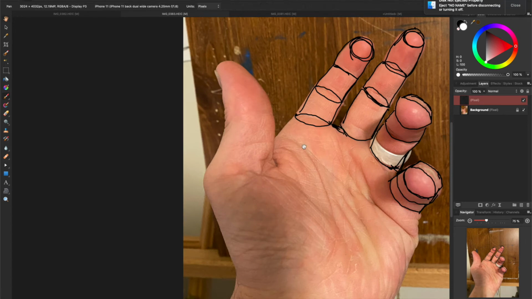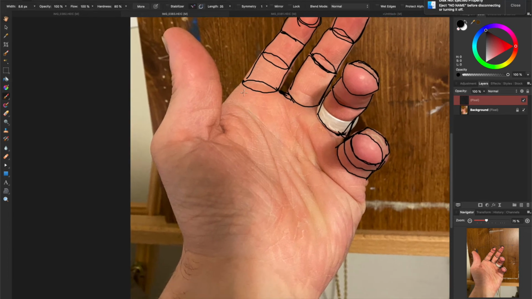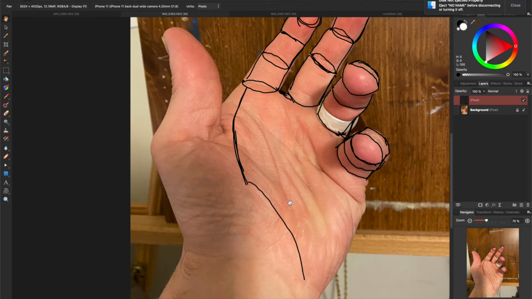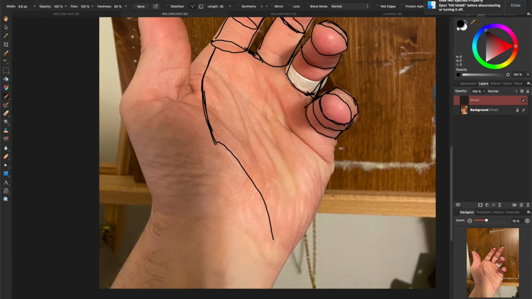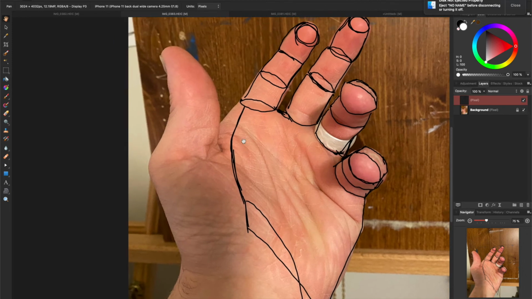Alright, so let's get back to that box. I don't know if you can see this line, but if we break up the hand like this, this is going to be our box. And then we'll come down a little bit more, and that'll be our box right there. So that's going to be the front plane of the box.